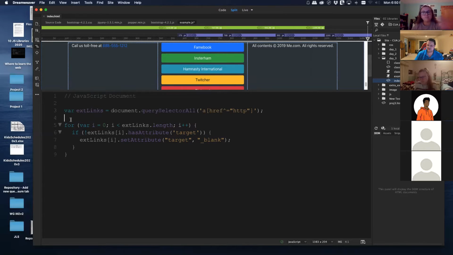And then we're going through the for loop, and so we're looping through every one of these links here and see if the link has an attribute of target. Then we don't have to do anything, we're done. And if it does not, like we have here, with the exclamation mark, then we're setting the attribute of target and doing the blank in here.